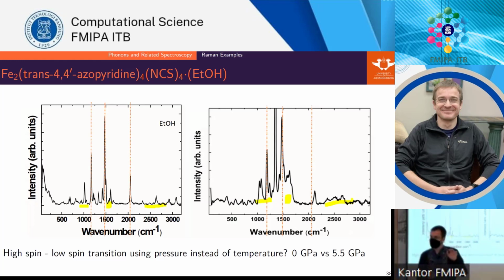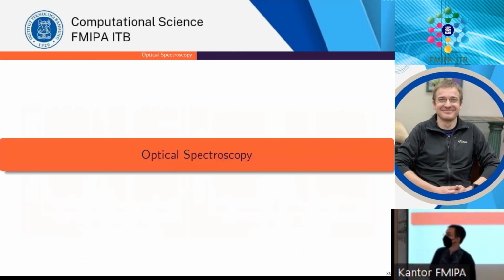Pressure, different story. Okay, let's see. Left is the atmospheric pressure measurement, and he finds our 2000 reciprocal centimeter signal, as we expect, and he put a red line through it. Now he put the system under pressure, only 5 gigapascal. It's a metal organic framework, they're not all that stable. So we measure the signal again. The red line on the right is at the same position. So you see there's again a shift of these 50 reciprocal centimeters. So our conclusion is that we can have the same phase transition either induced by temperature or by pressure. All right? So this is actually very nice. And now we can see whether that has any significance application-wise.